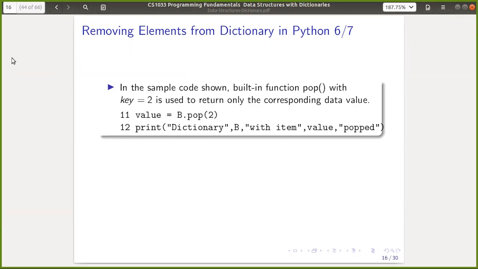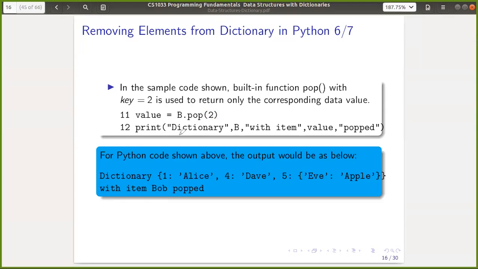Let me now show you the built-in function pop with an example. So here I am using the key value 2, and let's see what happens.